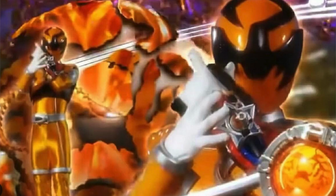Then you have Sasori Orange, which is my personal favorite of the Q Ranger suits. I've always just been a big fan of it. I think that the scorpion design on the helmet kind of looking like a question mark was just really cool. And you have like a badass scorpion stinger tail. And it's like, again, another Orange Ranger and probably the coolest Orange Ranger we had gotten to at that point.